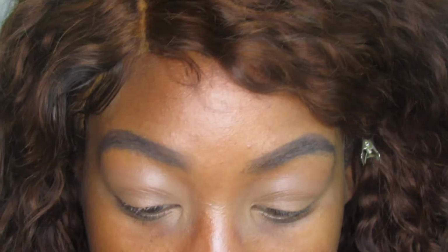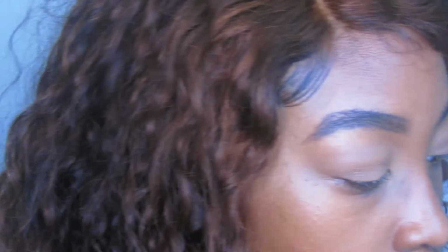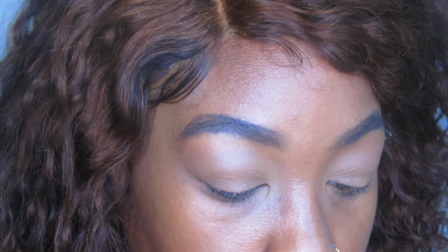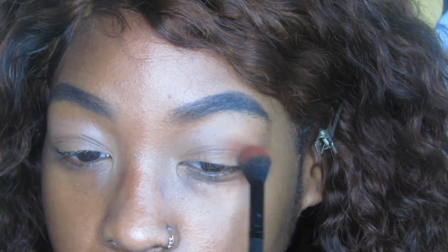So I already did my brows and I primed my eyelids so we could save time, so let's just jump right in. So now we're up close and personal, let's get started. I'm going to take the Jaclyn Hill palette, sorry for blinding you guys. I'm going to take the color Hunt, which is just like a brick red color, and I'm going to take a big fluffy crease brush and I'm going to put this all over my crease, my transition area, all that jazz.